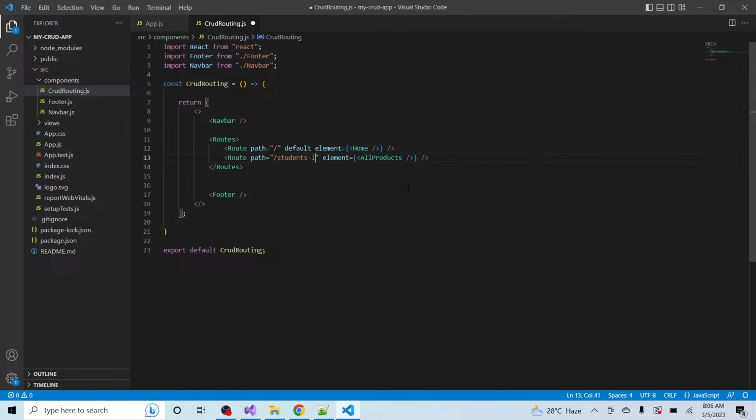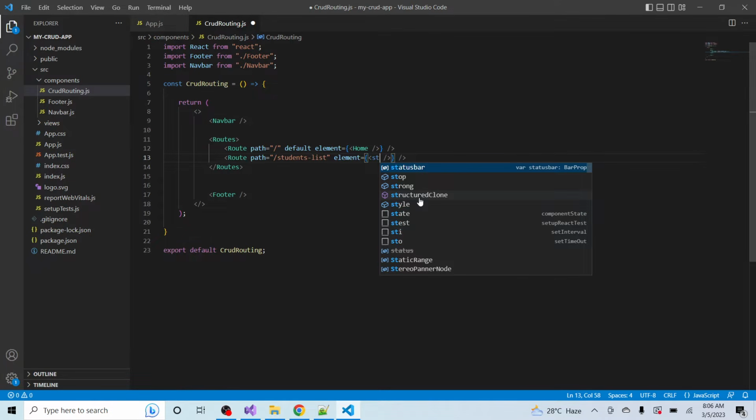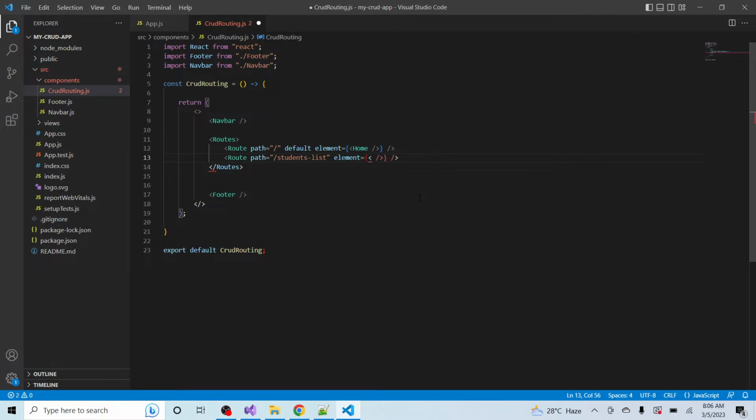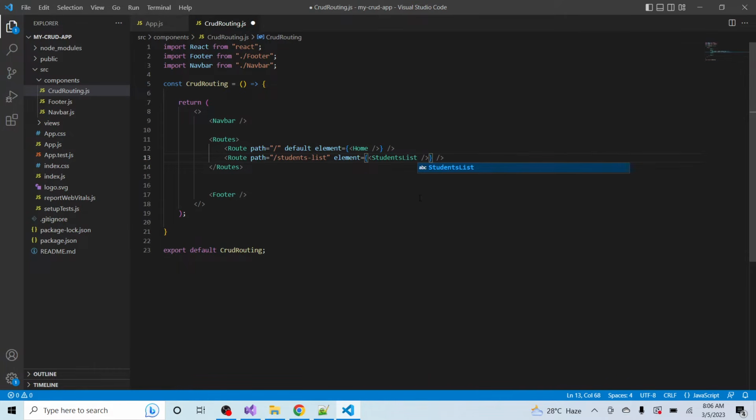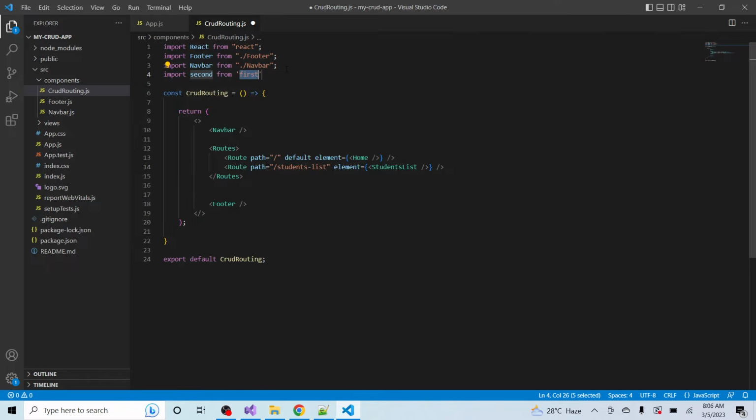Students list and my component will be student list.